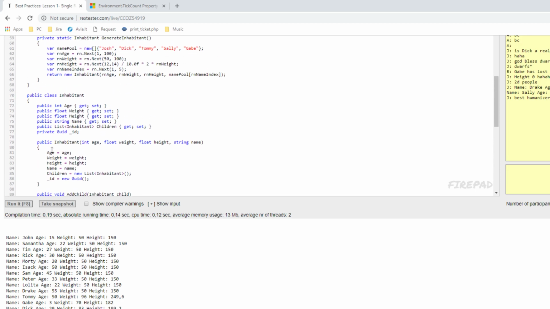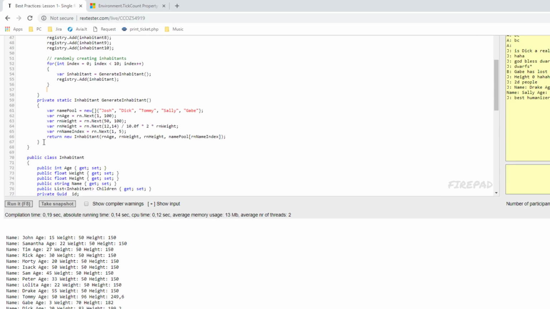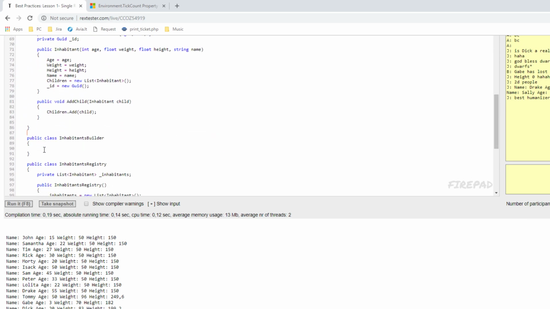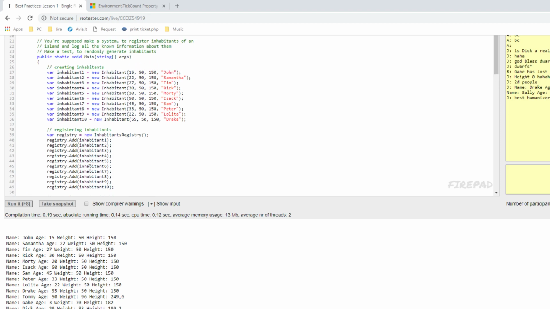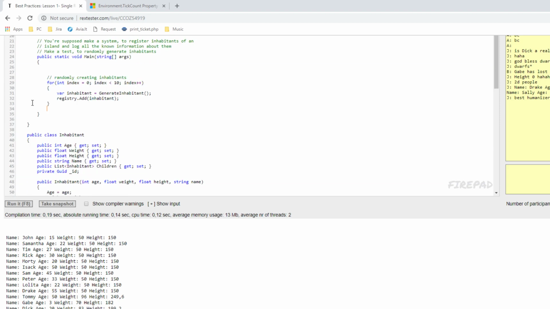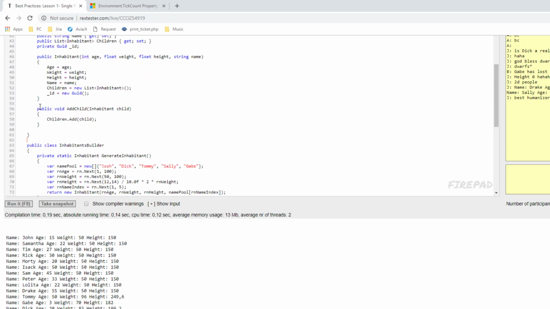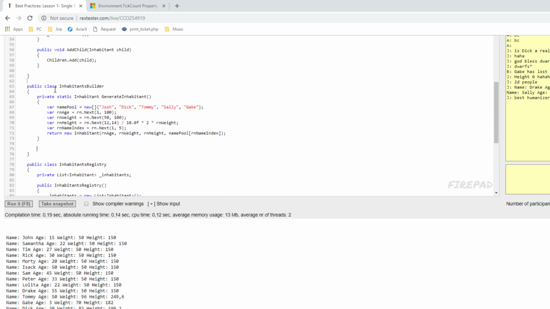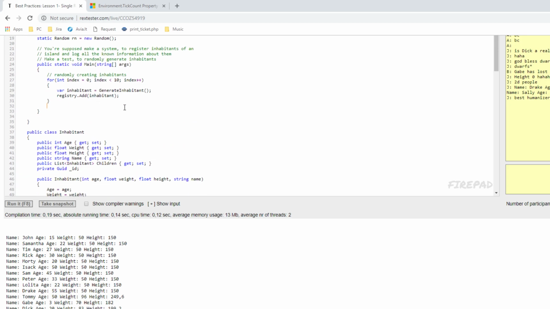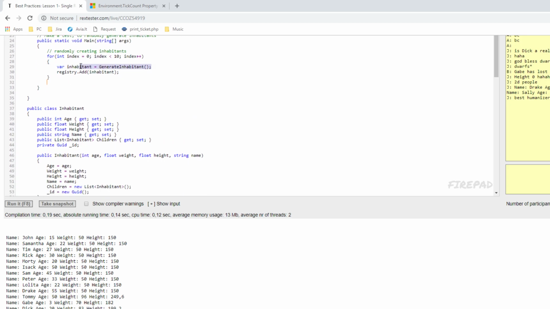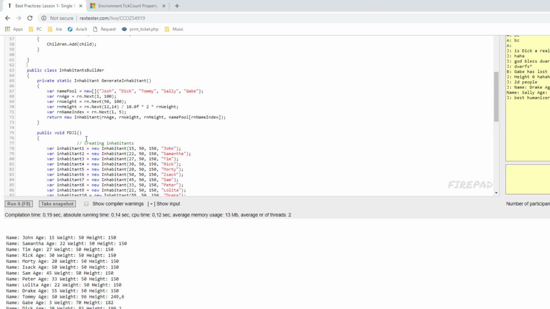I'll move the randomizer method there, because programs should not do this. It's not the program's responsibility to randomize an inhabitant. And those two will also go here for now. I'll just put a piece of code as a placeholder, because that's not where this code belongs.